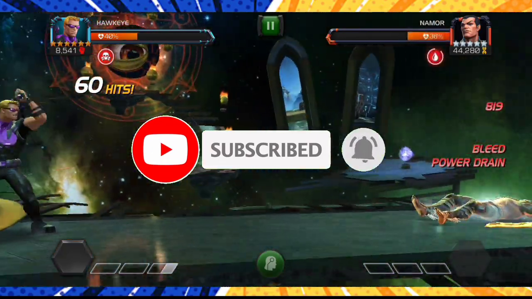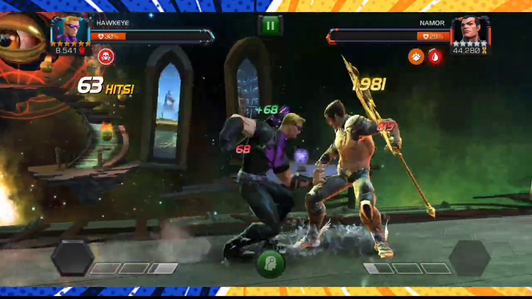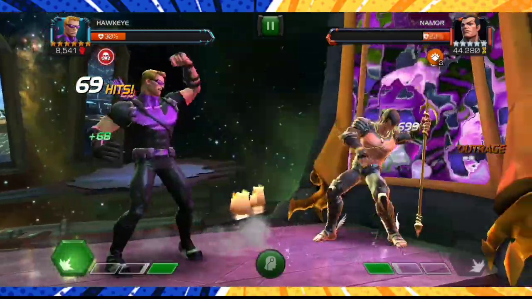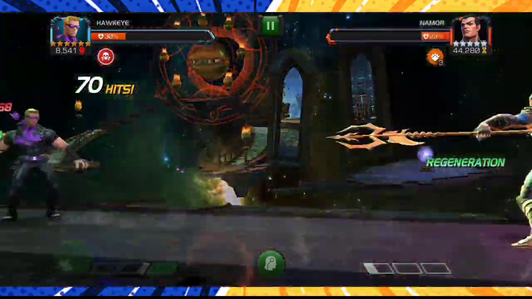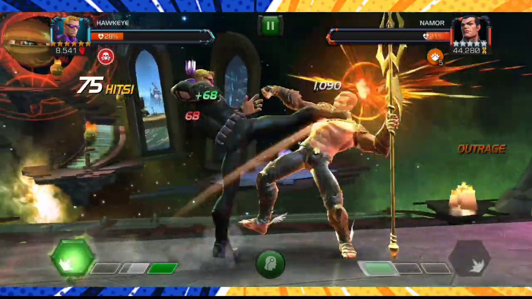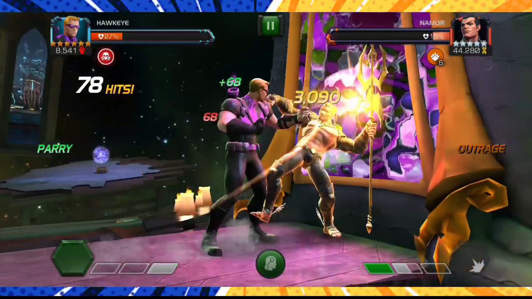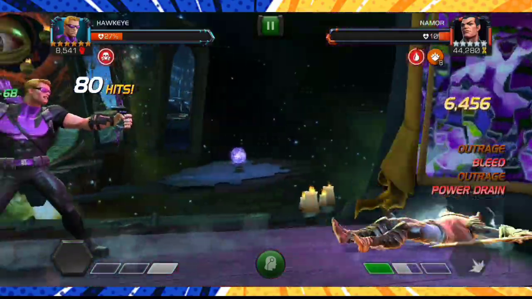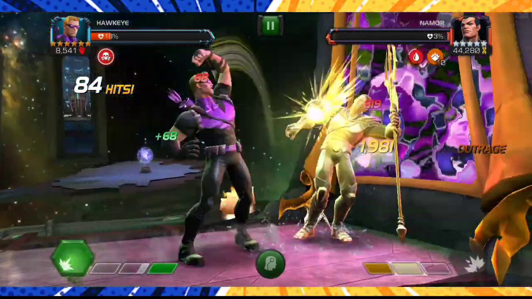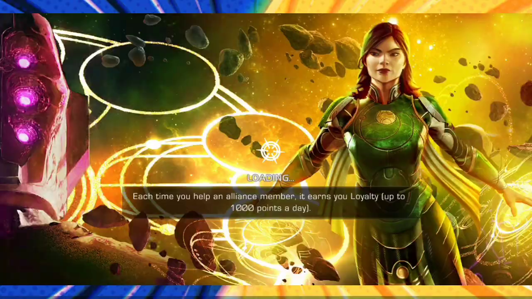And remember guys, this is a variant fight and Hawkeye is only equal to a rank 4 5-star, and still he's getting the job done. And say goodbye to the Namor and let's move on to the next matchup.